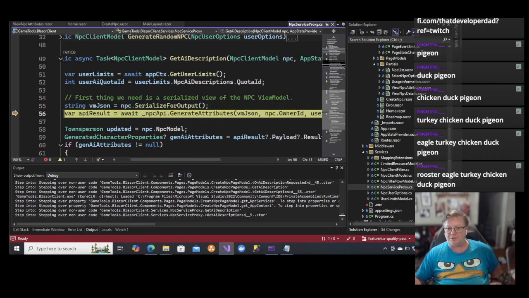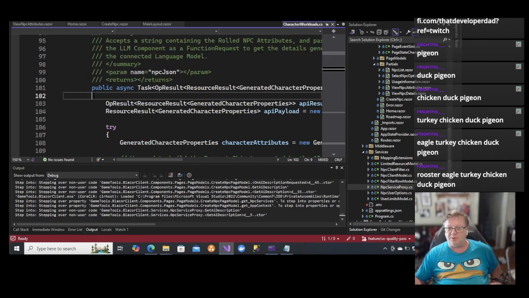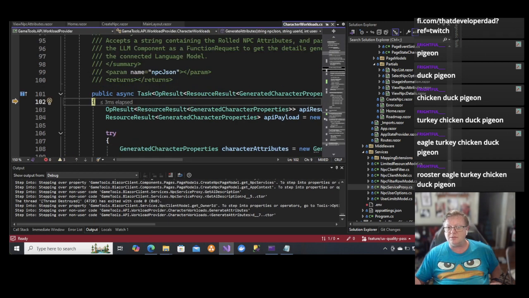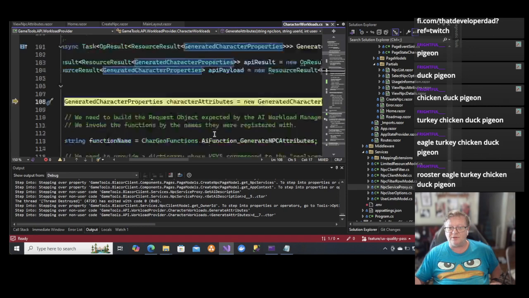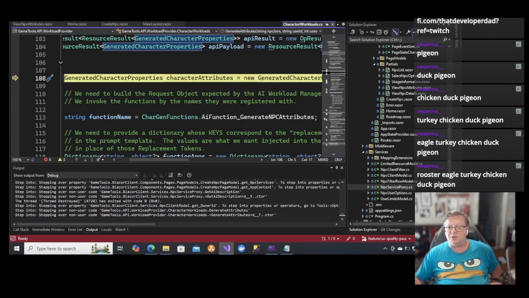Serialize for output. Here's my VM JSON. All that stuff. Good. We'll go out to the API. Step over all this stuff. Character attributes.